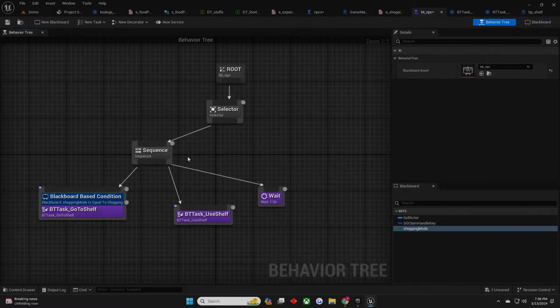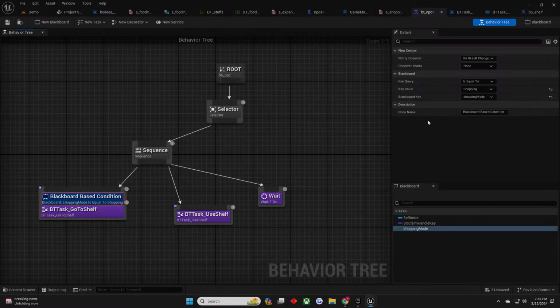So maybe I do it in the behavior tree, but no, the behavior tree only gives me options for this. It doesn't really give me options to link it to the actual player, so I have no idea. On result change, but how do I change that result? How do I bind it to... I don't even see a way to associate it to the character at all, which is why I thought it happened automatically with the binding, with the change of the NPC that has the behavior tree on it, but I guess not.